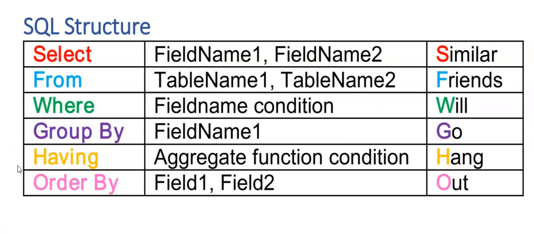So now I can come to my mnemonic. And this is our structure for our SQL. It always has to be in this order. So there's my mnemonic. Similar friends will go hang out. And you can leave some of them out. But they still have to be in the same order. Remember we can't leave out select and from. That will always be there. If you have a where and an order by, it has to be where first and order by last. Without the where and maybe with a group by and a having, we'll have to have select from group by having. Or you could have all of them. Just make sure they're in the correct order.